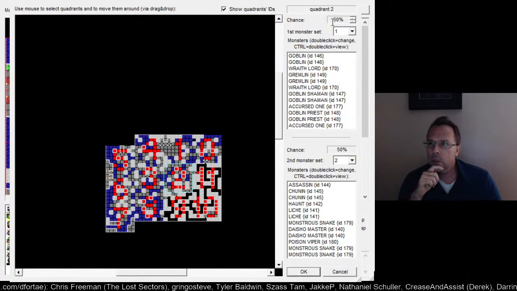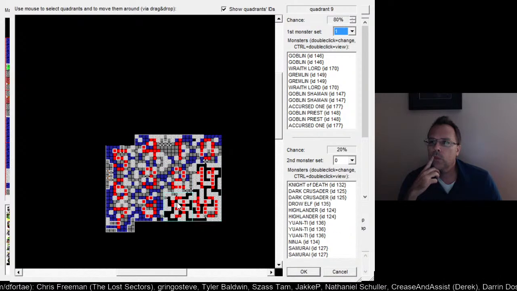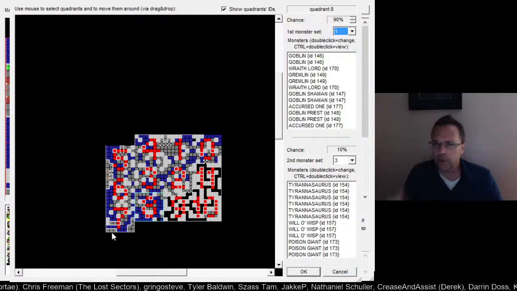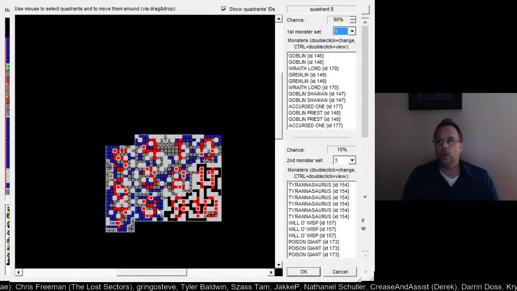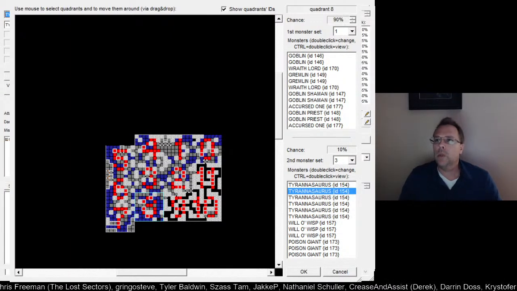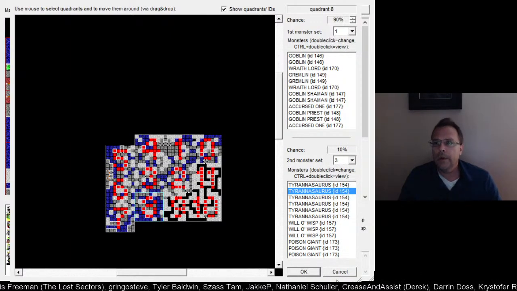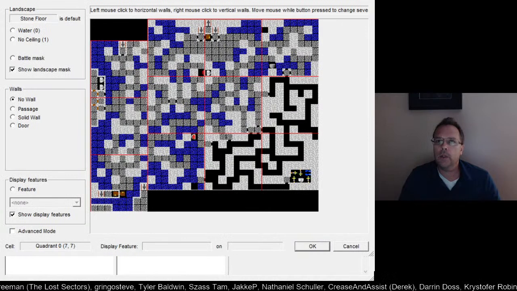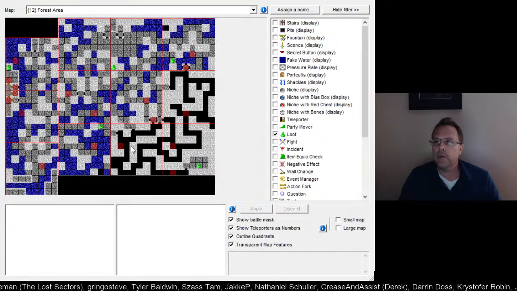So this is just showing the monster sets, it looks like. Okay. Control double click to view. Oh, that's over here. Yeah, that's to bring up a monster to look at. Okay. So yeah, that doesn't look like anything. We already looked at this. I don't see it. And then here's events. So yeah, it's kind of looking like there maybe isn't a way.